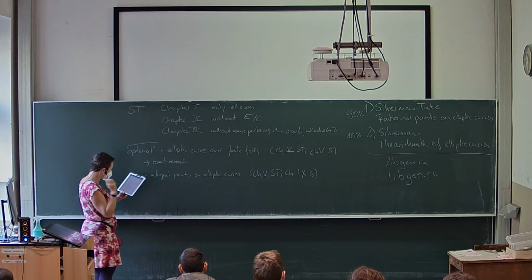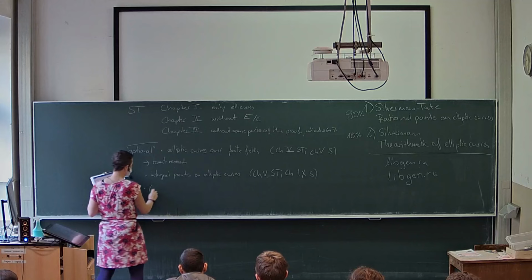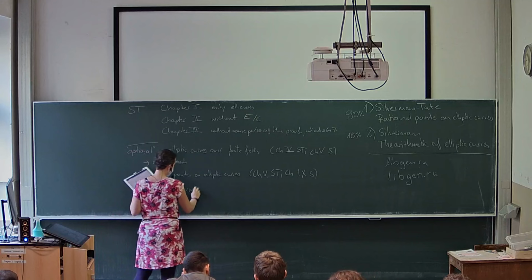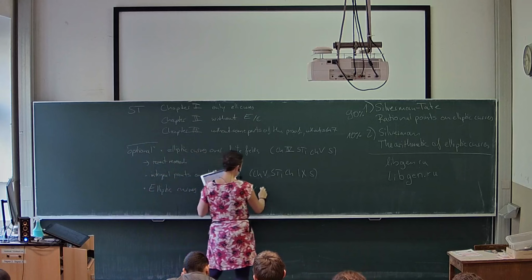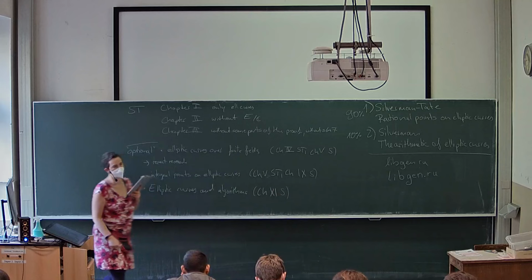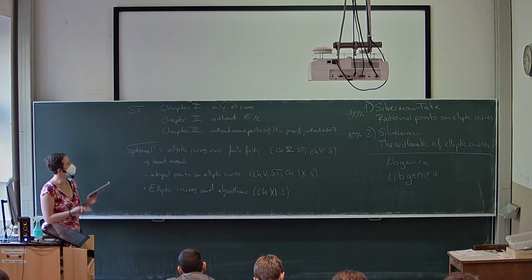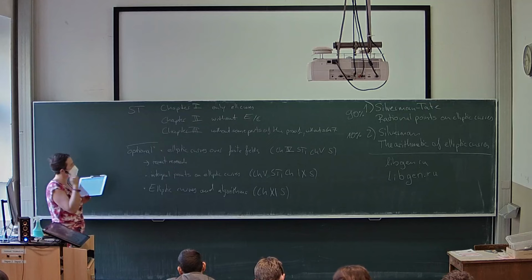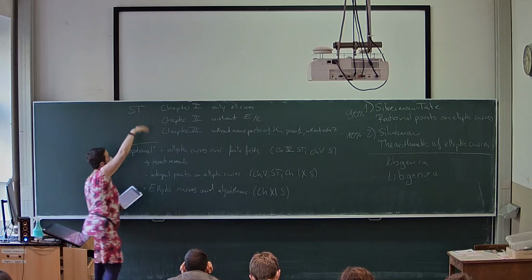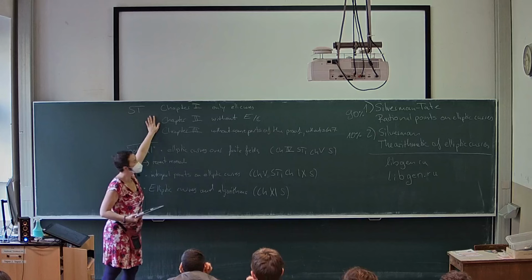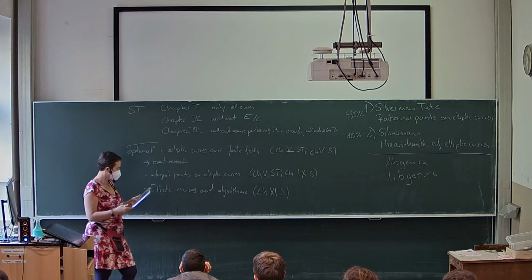And what else could be interesting? Elliptic curves and algorithms, which would be chapter 11 in Silverman. This is something like factorizing numbers with the help of elliptic curves, computing the rank of elliptic curves, finding rational points, or cryptography with elliptic curves. But we will first do this, and I think this will keep us busy at least until Christmas. And then we can decide together how we want to proceed.